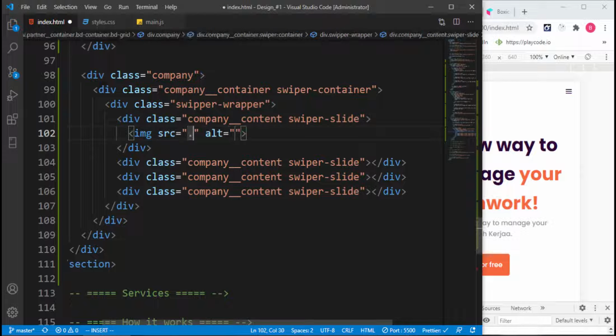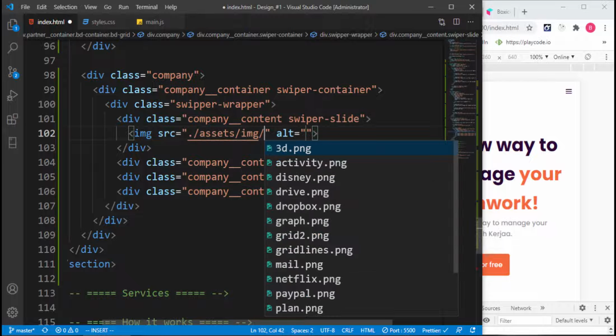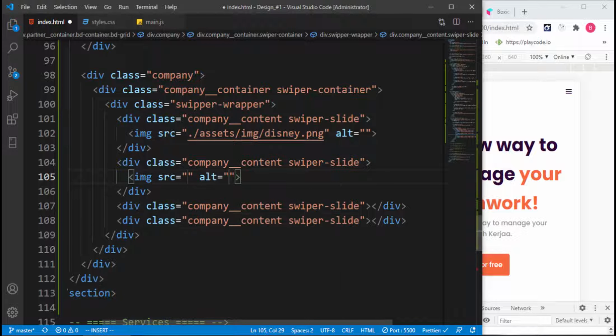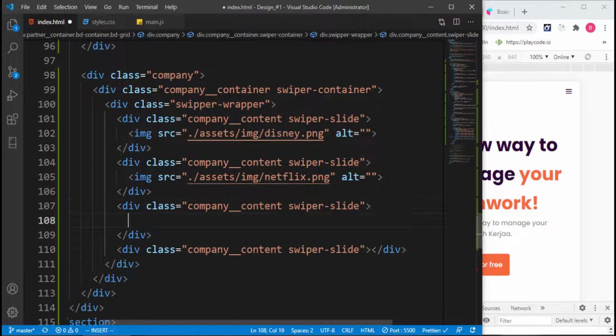Remember that we have all these images provided from the GitHub repository. Then this one, we also have an image that is going to be assets/image/Netflix. Assets/image/people.